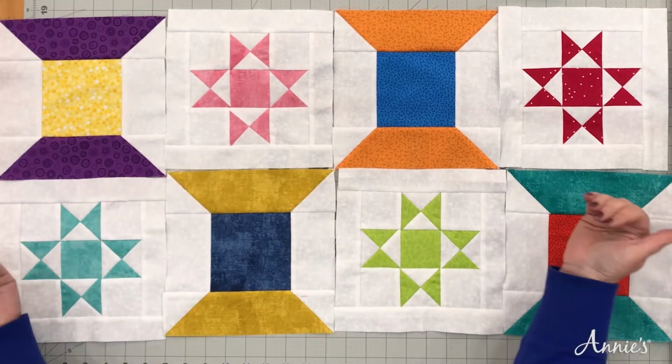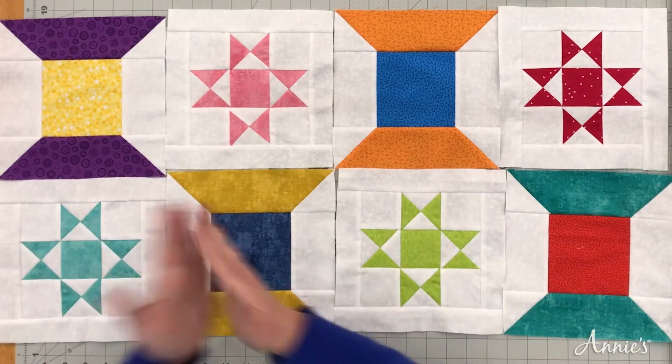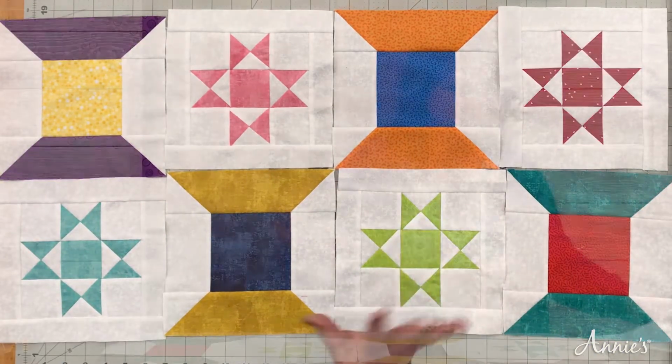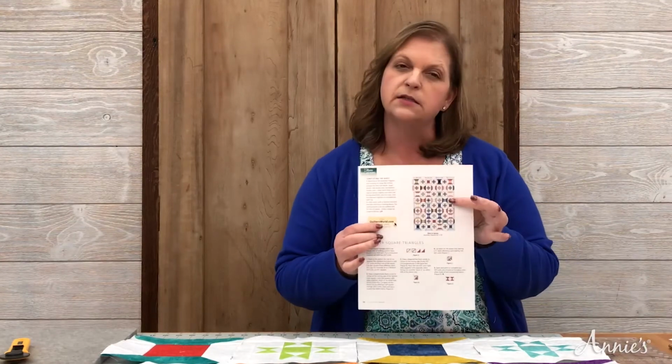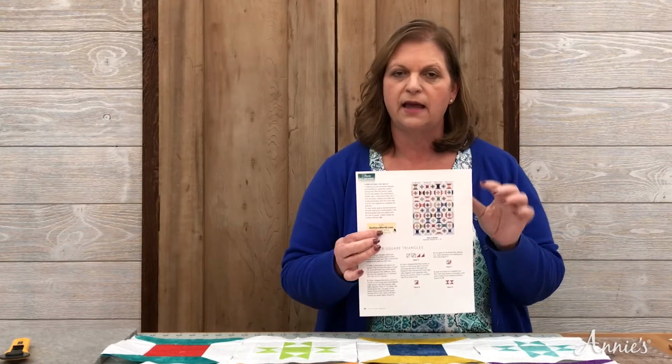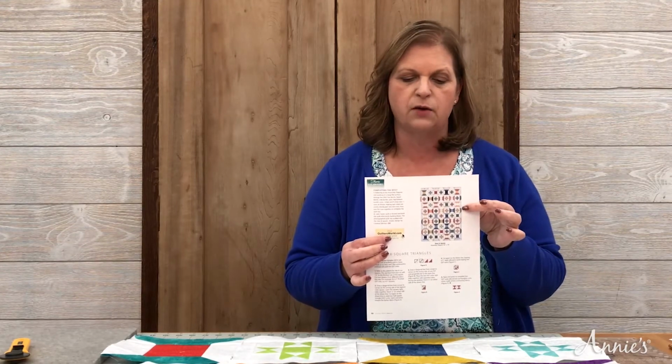When we have everything laid out, we're just going to assemble into rows, stitch everything into rows, and then join those rows together. Really simple, really straightforward. We'll be adding the top and bottom strips. We have side units to fill in on each of them. So yeah, just following this assembly diagram will put everything in place, everything that you need for finishing out the quilt.